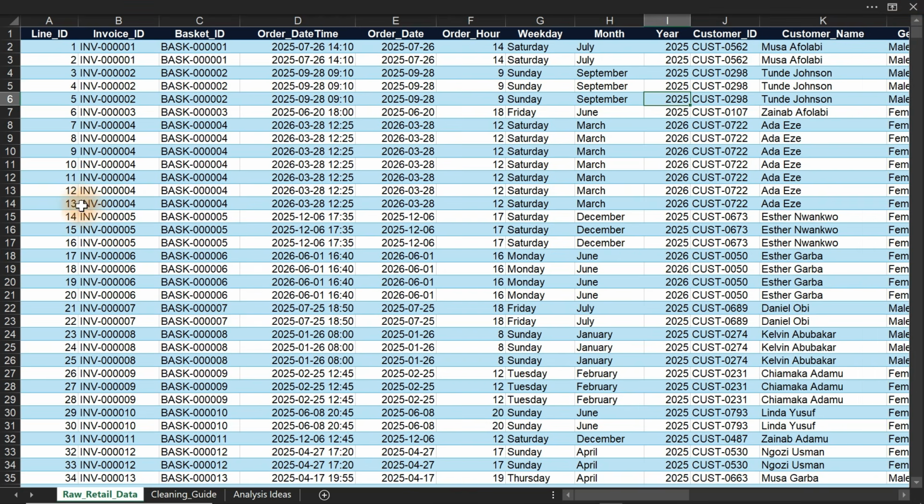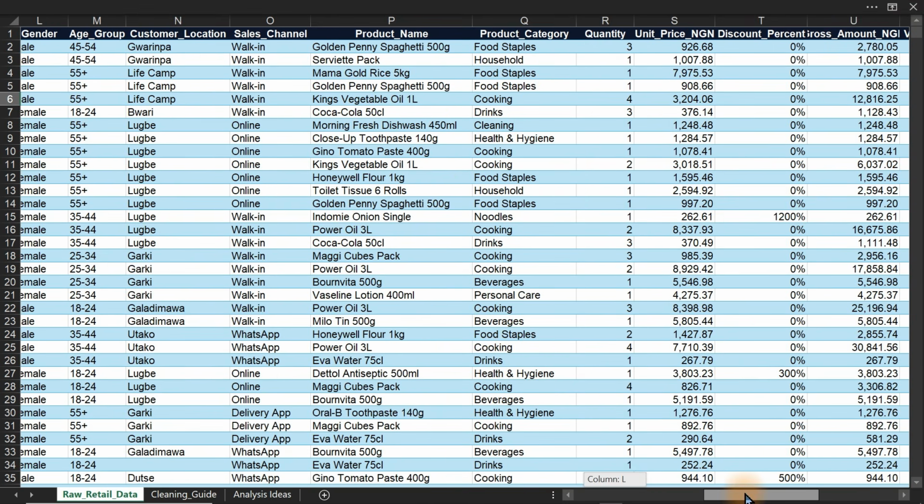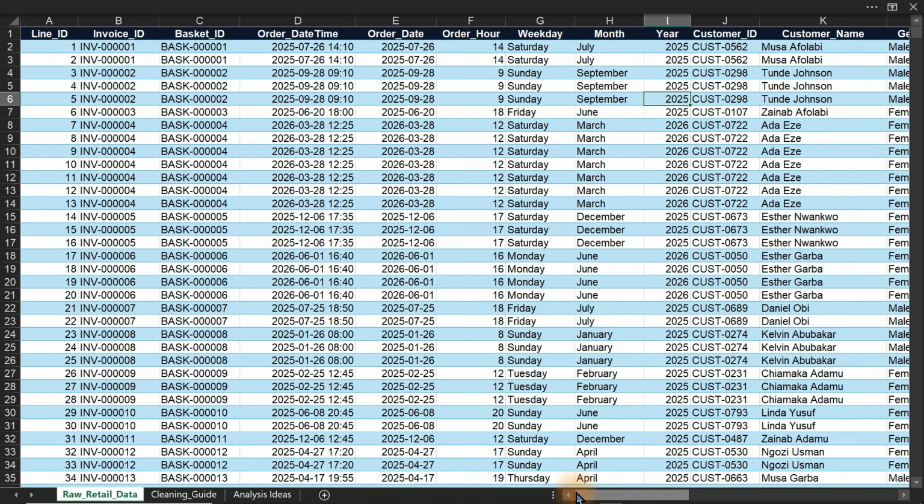Here is a data set that is not actually 100% clean. So we have to clean this particular data right in here and create a report with it. We don't want to write any functions and formulas or create a pivot table. We want to give that to Claude to do for us.